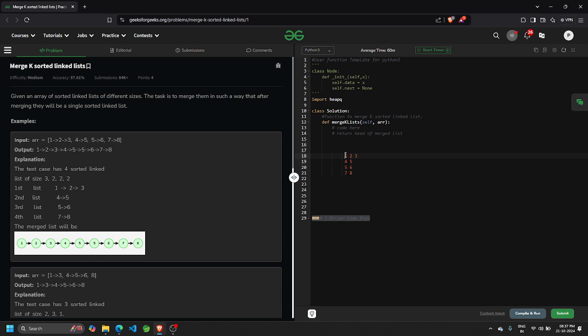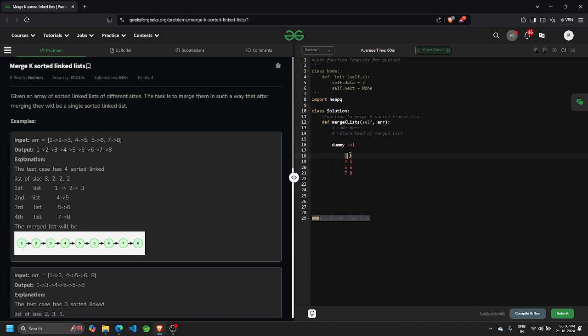Since it is a heap, the sorted order will be maintained. So we'll pop out the top of the heap. This is the top of the heap. We'll have a dummy over here, create the connection to 1, and then again pop from the heap.